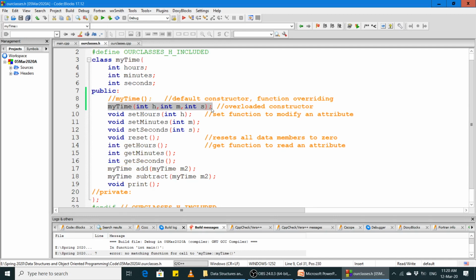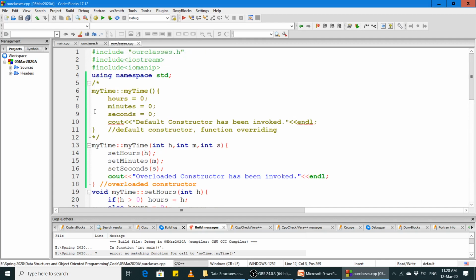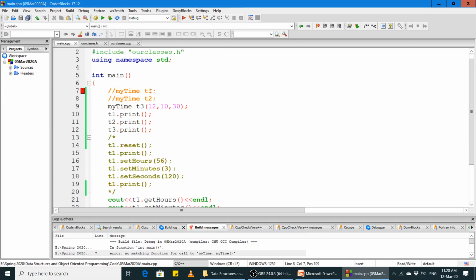So this constructor is there. The default constructor is not there. We did not override the default constructor. We just provided the overloaded constructor. See, I commented out the default constructor. Now, if you provide one constructor, and that is the overloaded constructor, the compiler will not automatically provide the default constructor. Then you don't have the default constructor, and if you don't have it, you cannot invoke it.